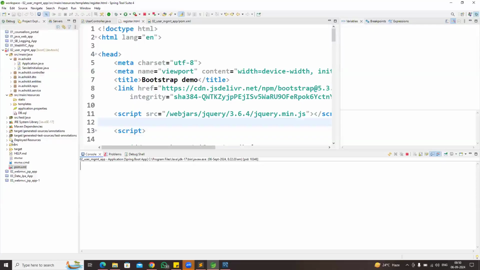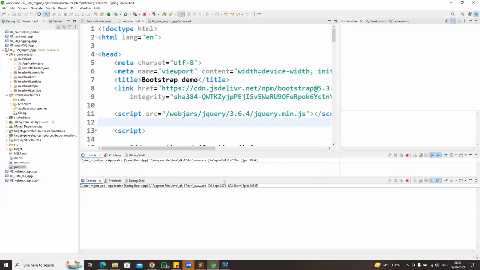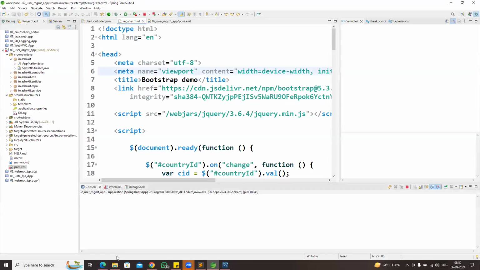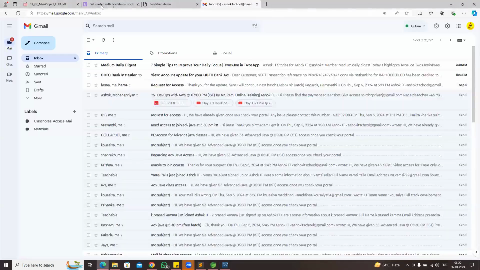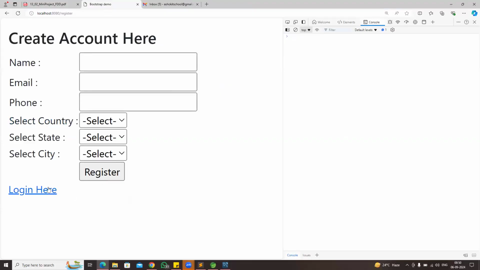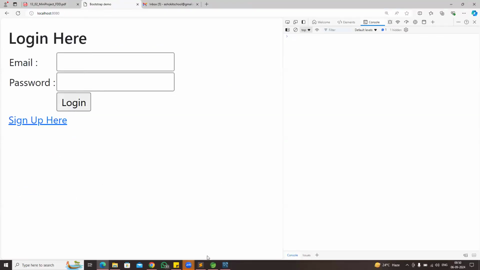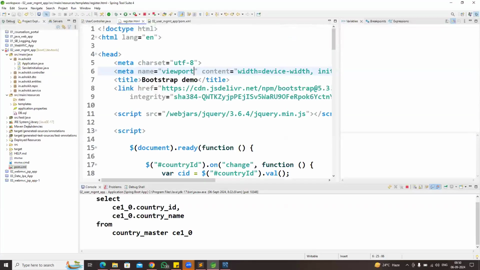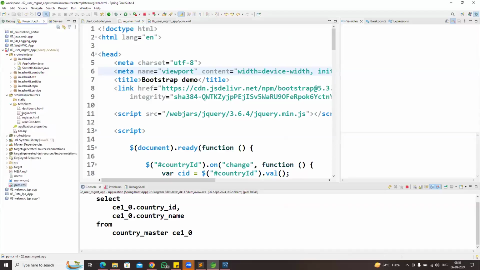Then the reset password page. I think we need to develop that page first. The major logic is completed in the registration page. The login page is there, the registration page is available. So registration and login. Once the login is successful, we will go to the page called resetpassword.html.